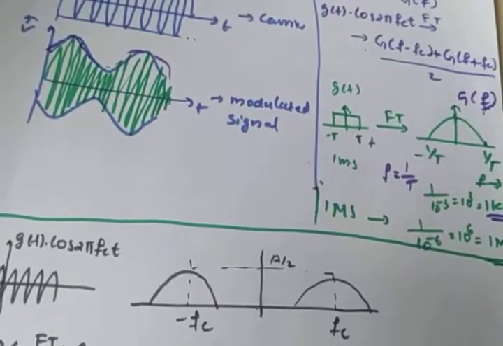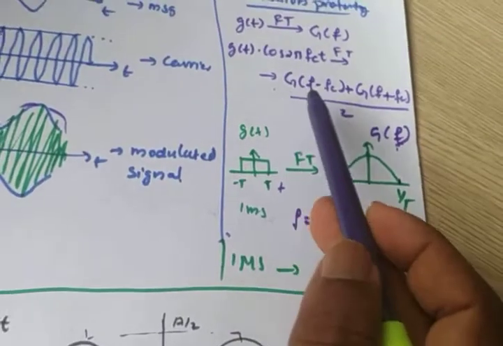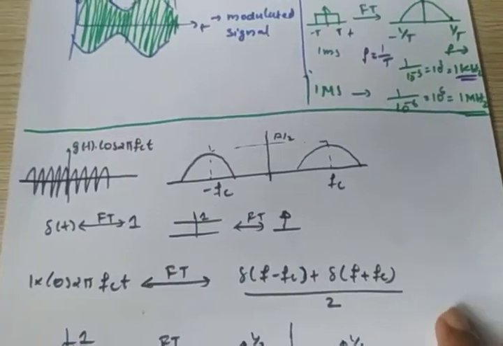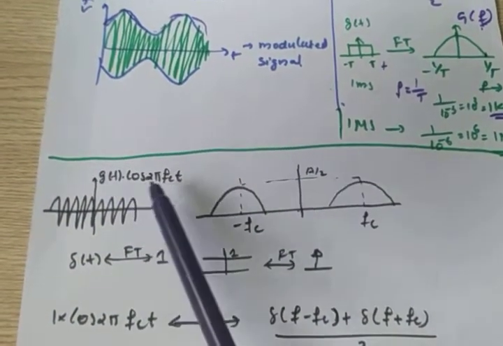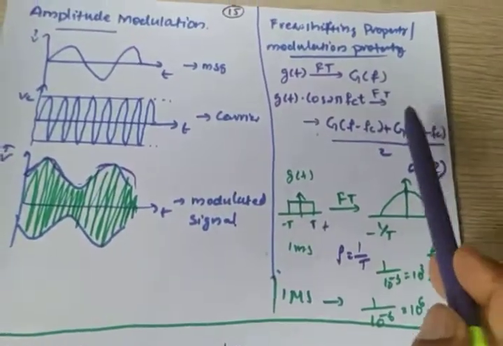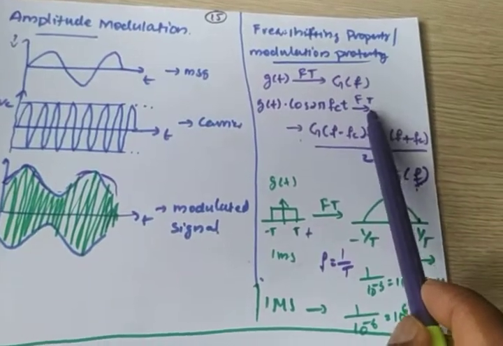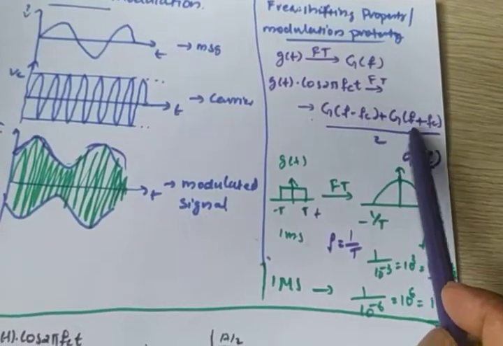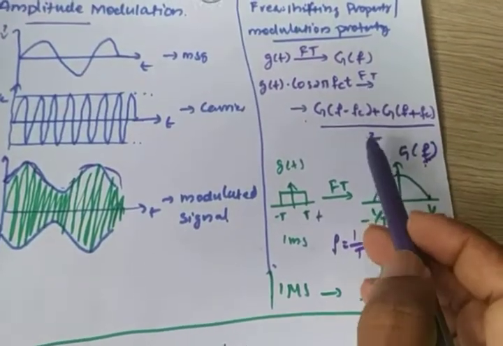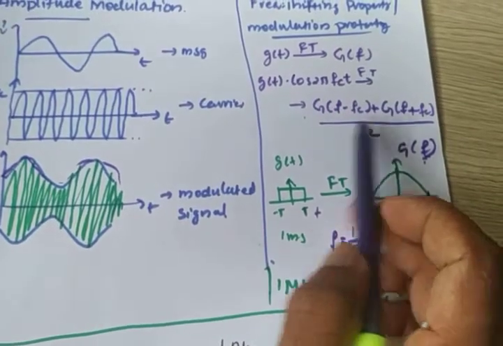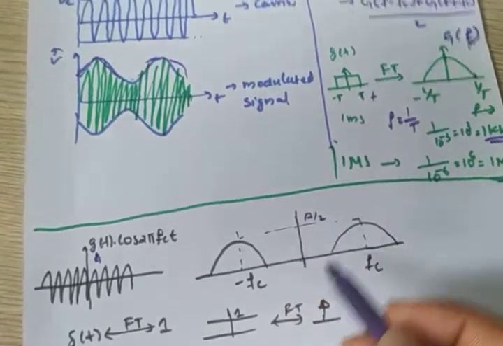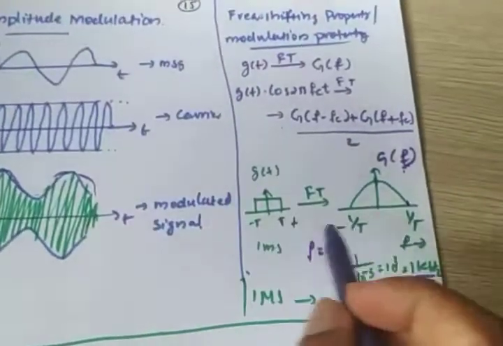So the spectrum of that signal is [G(f − fc) + G(f + fc)]/2, like that. The thing is here, g(t) cos 2π fc t, this is a spectrum. How is it drawn? It is just this: take the Fourier transform of g(t) cos 2π fc t, you will get G(f − fc) and G(f + fc), by 2. So this by 2 means the amplitude is divided by 2. Suppose the amplitude is A, here I am taking the amplitude as A, so this is A by 2 and this is fc.